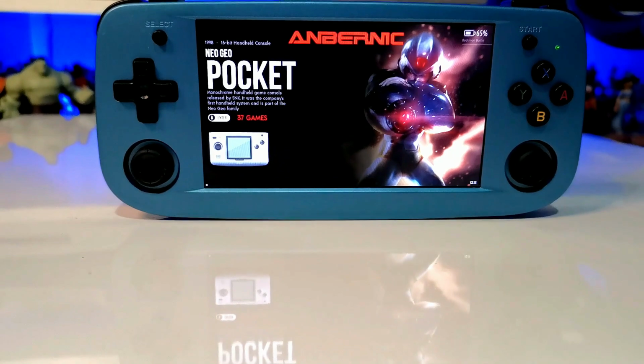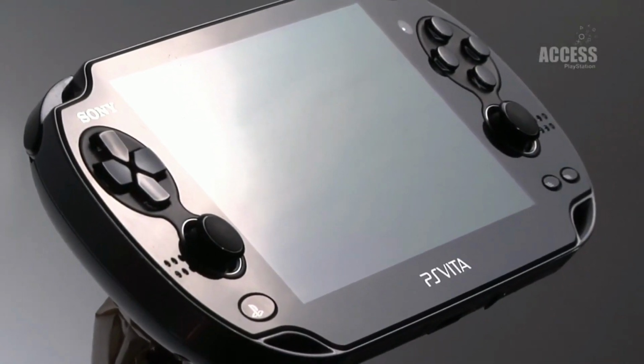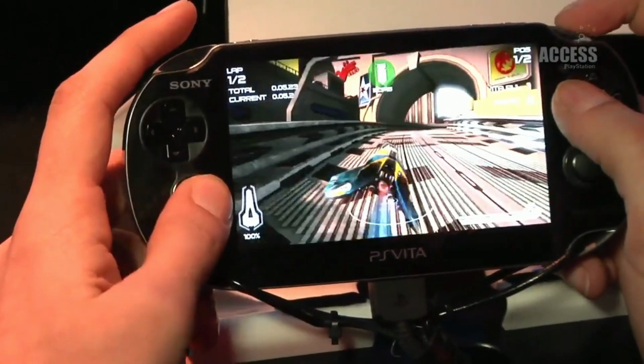actually looks. The colours are so vibrant and it is instantly noticeable. OLED screens have been around for a while and they're known for their deep blacks and rich colours. If you're a fan of the PS Vita, you'll be well aware of the argument between the original PS Vita and the new updated version of the Vita, where the original had the OLED screen, and a lot of people preferred that to the later improved model.